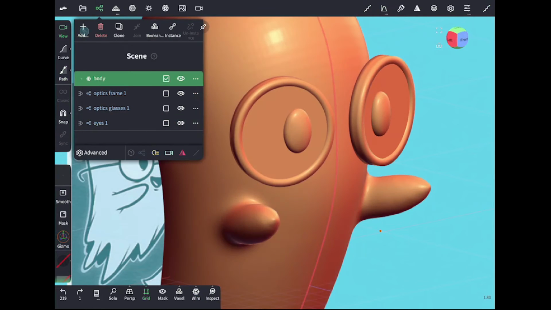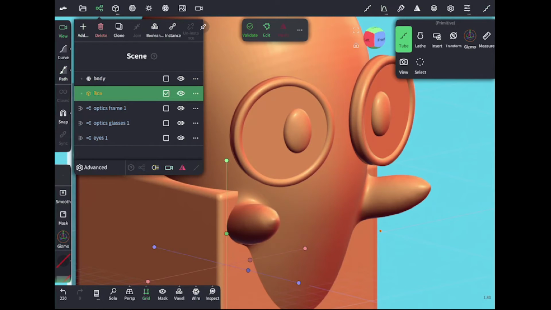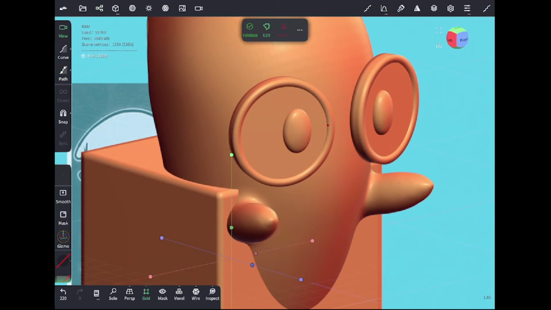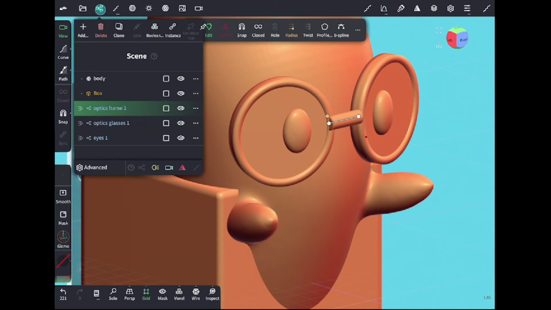So I select the body, I add a box, so I come out of those layers and structures, and then I use the tube tool and then path, click and drag, and let's build it. Here still is under.